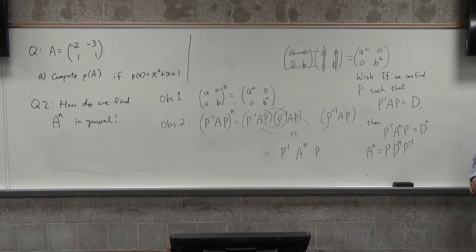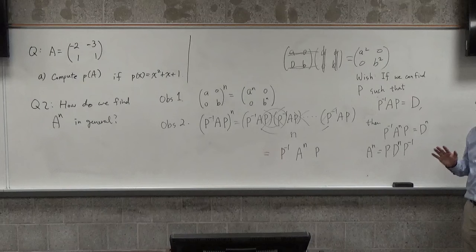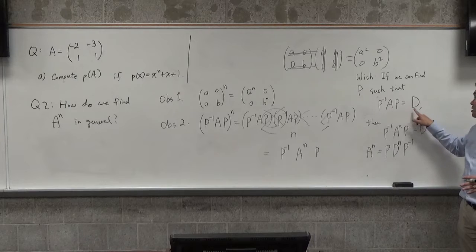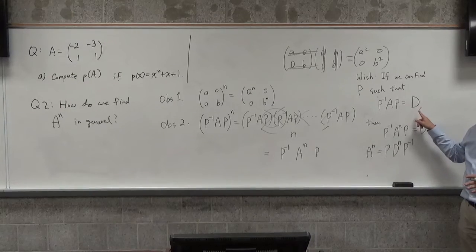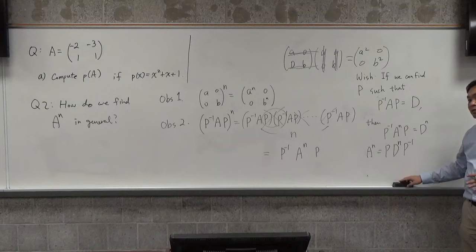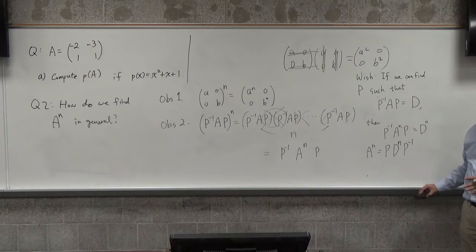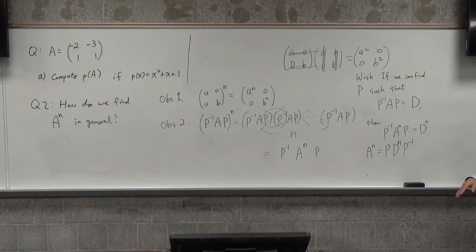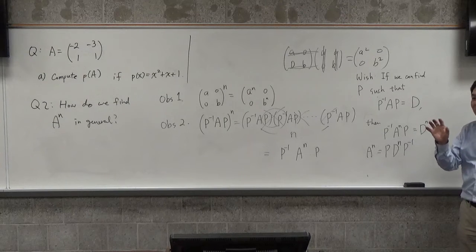So a lot of the linear algebra will be devoted to this question: when can we find some kind of matrix that would make the matrix look diagonal when you conjugate it? Okay. And the answer is, sadly, you can't for all cases, but in most cases you can. For most of the matrices, if you randomly generate a matrix using a computer, 99.9% of the time it will be something that can be diagonalized, assuming that you're generating your numbers as decimals.